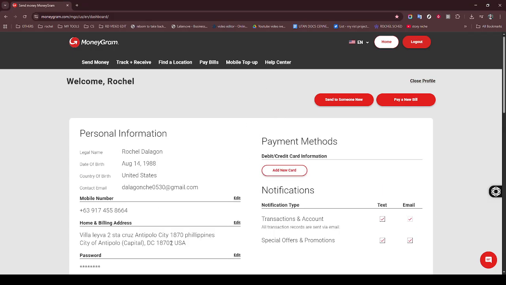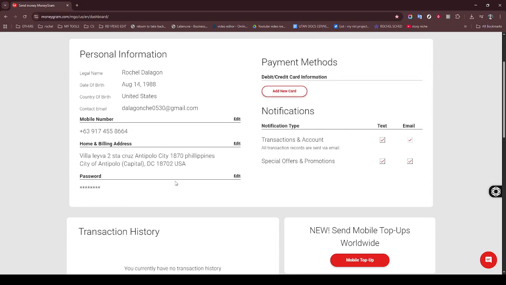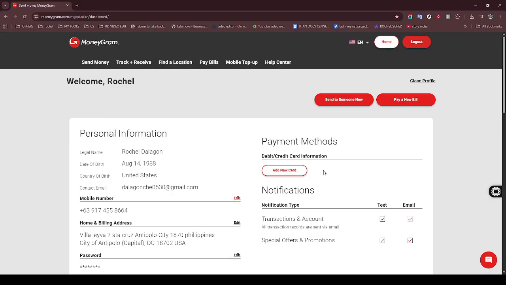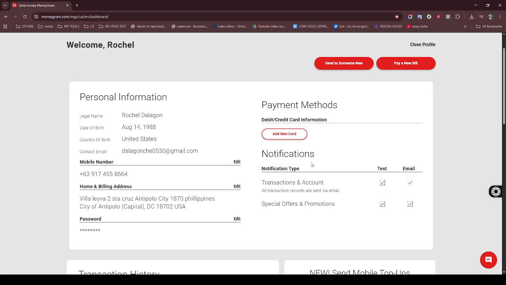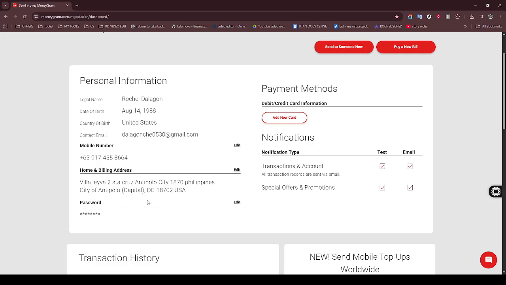These details not only serve as your contact information but also play an important role in verifying your identity during money transactions, which is crucial for your account security. Moving on, the next task is creating a password. It's important to make sure your password is strong and secure. Take some time to craft it using a mix of uppercase and lowercase letters, numbers, and special characters. A strong password is essential to shield your account from unauthorized access.